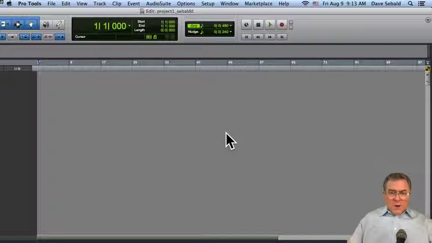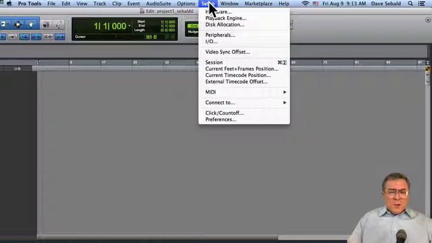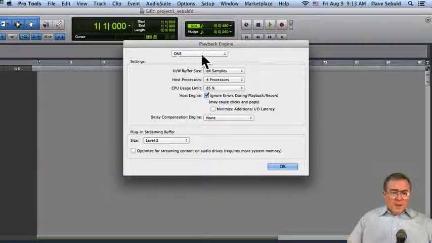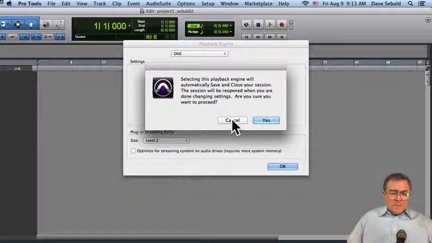So now let's go ahead and check just a few other things just to make sure that everything is working correctly. You don't normally have to do this, but just to show you what they do, here's the setup menu, and I'm going to go to the playback engine right here and make sure that my digital I/O device is the one that's showing right here, okay?